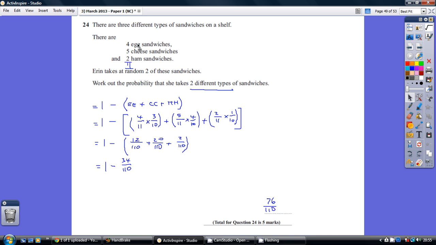So you could go through the whole combination—egg cheese, egg ham, cheese ham, and what have you—but why not just do it the other way? Why not work out what is the chance that you don't have two different types? So egg egg, cheese cheese, ham ham. Work out that probability, and because obviously all probabilities add up to one, take that away from one.